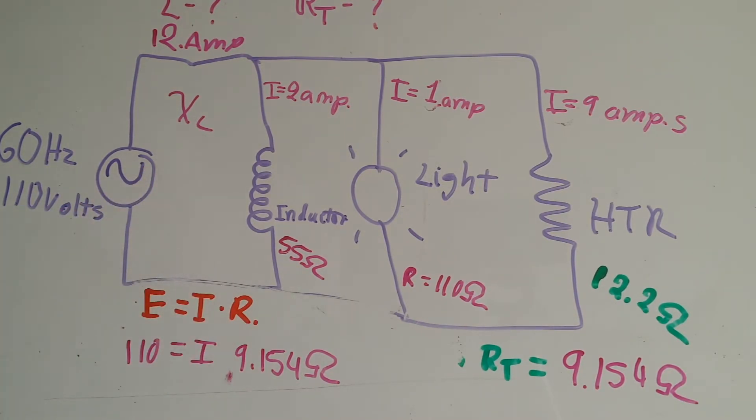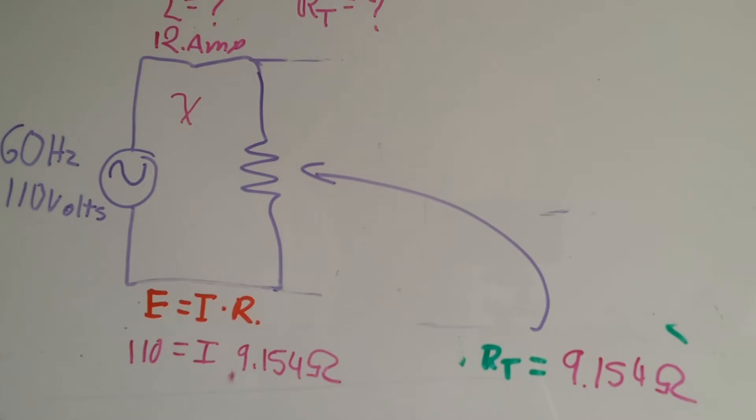Since I could replace all of these with a big resistor of 9.1 amps, when I do the calculations I should also get 12 amps, which is what the original circuit was giving me.